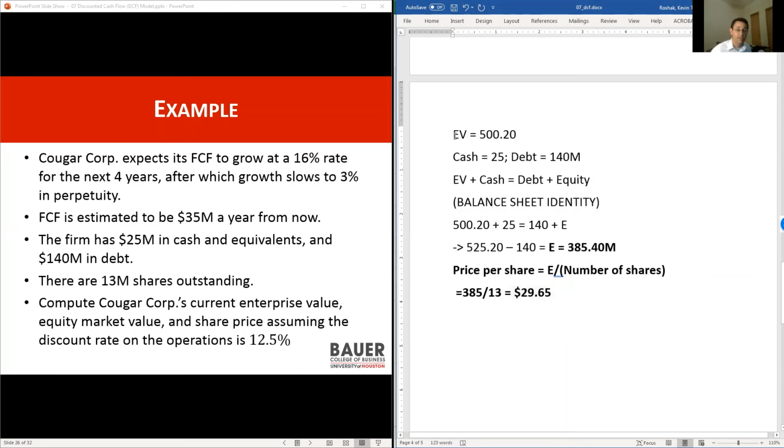First, you figure out the value of the first free cash flows, then maybe find out the value of the terminal value. That could be part B. Part C could be finding the enterprise value. Then part D would be the value of the equity and the value of the shares.